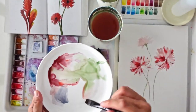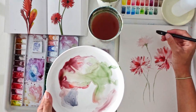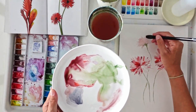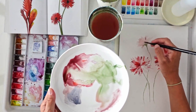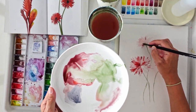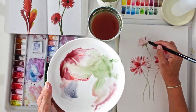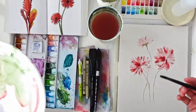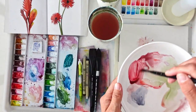I realized that throughout this, I've been using the same brush, and because up here is a lot lighter, I'm going to lighten my color value, and I'm just going to put it down just a touch. Most of it's going to be closer to the middle again. So it's okay if it doesn't look like anything at the moment, because you're slowly defining the flower.